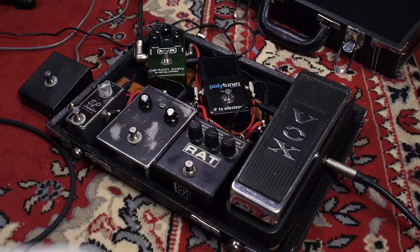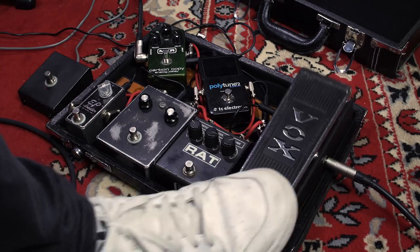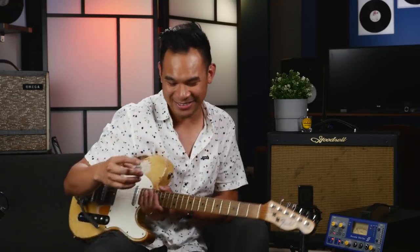That wah looks like a Vox wah. This is probably the oldest thing that I have on the board. My dad bought it for me when I was just a little kid. The body is a Vox wah, but actually inside is a Tease RMC1, or it was an RMC2, and then I gutted the board and just put in a bunch of weird components. I was just trying to learn how to make pedals and build stuff.